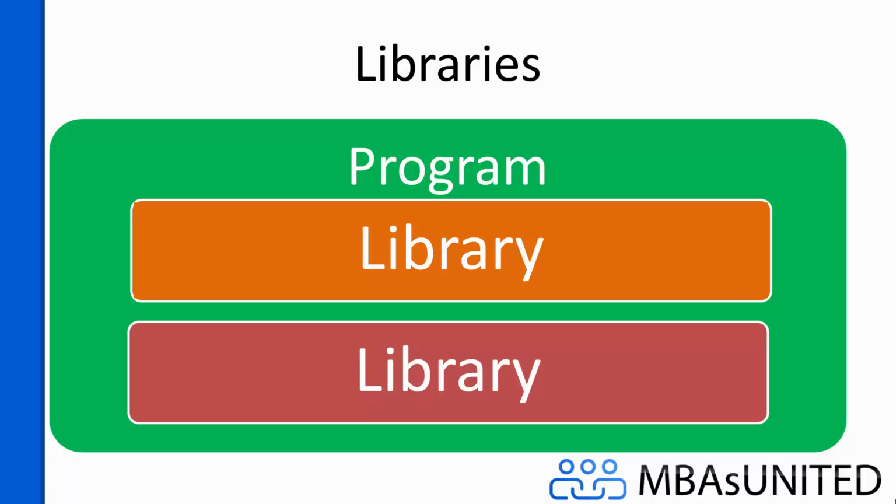It's like building a house. If you need lumber, you don't cut down trees and saw your own boards. You go to Home Depot and pick up what you need. Some of these libraries, like the one that lets you use the save window, are just included with the tools your developer uses. Others are available on the internet. Some are free, some you have to pay for.